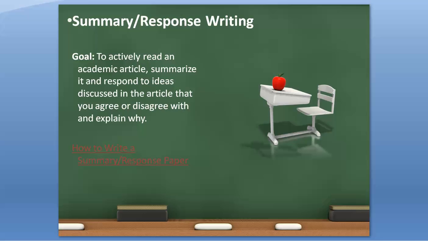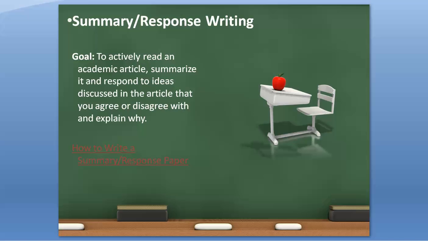So it may not seem like something very new, something very radical. You've done something like this when you wrote a persuasive essay, and when you wrote, let's see, a persuasive and an argumentative essay. So you've done something like that, but in those essays you had to come up with an idea and either agree or disagree with it. Here, in this type of essay, you're not coming up with an idea. You're looking at an idea that's already written and you're just agreeing or disagreeing with it and supporting that with evidence.